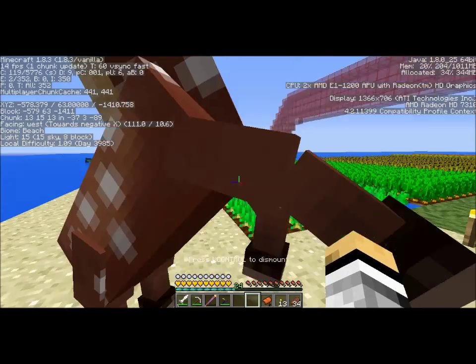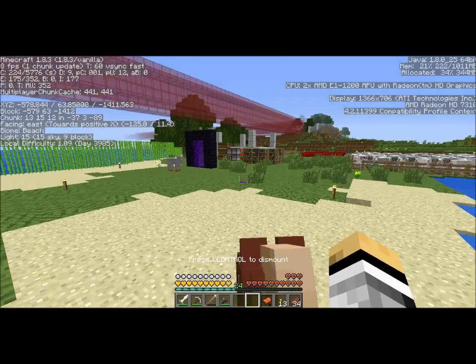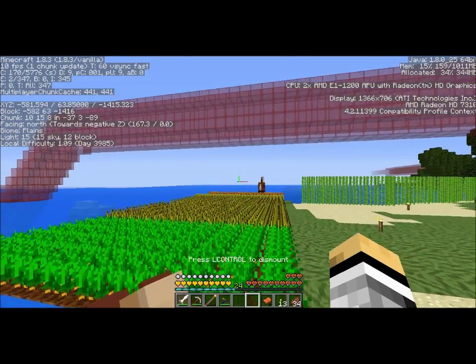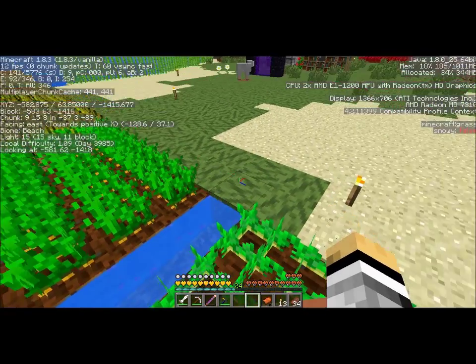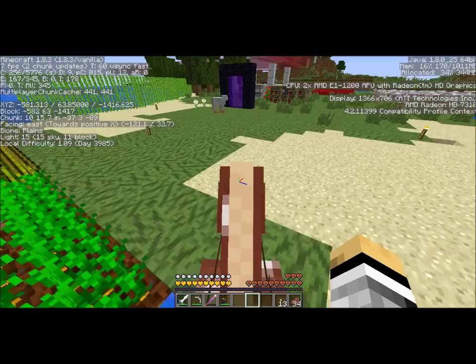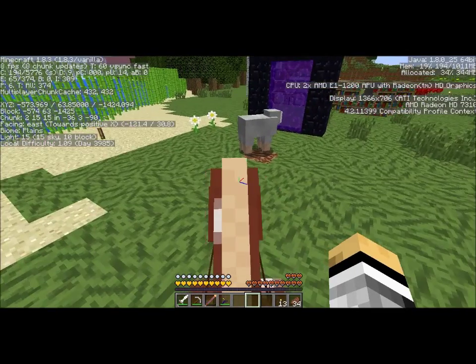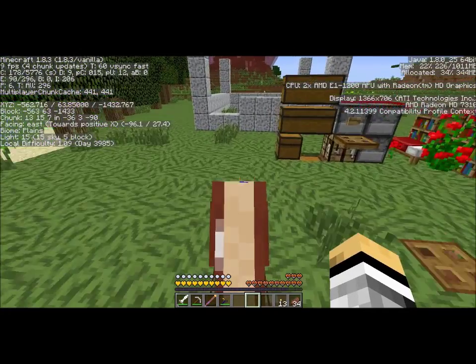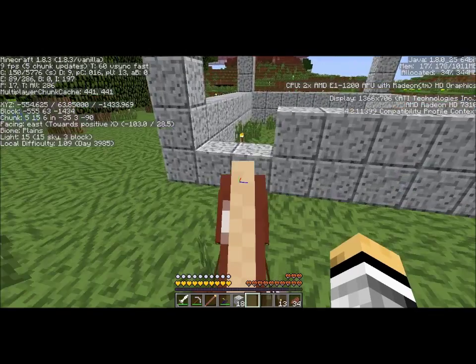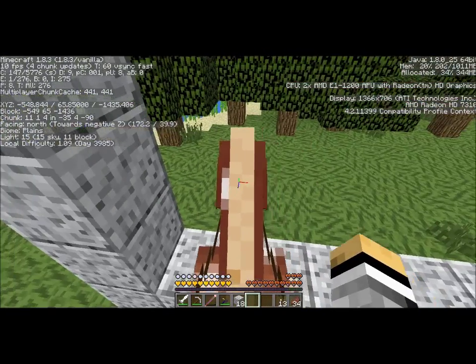Come on, buddy. Buddy! Buddy! Am I good? Nope. We're good! We got a horse! So now, okay, I'm gonna get him in here. Now I need to know what to name him. What should I name him?